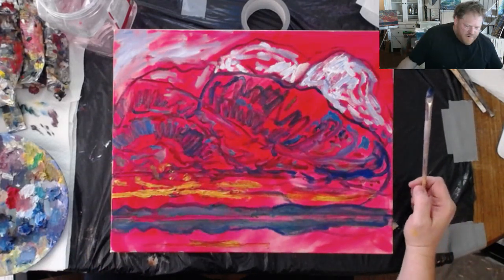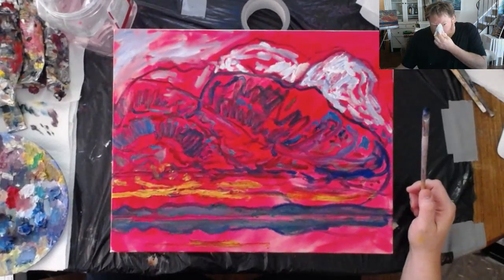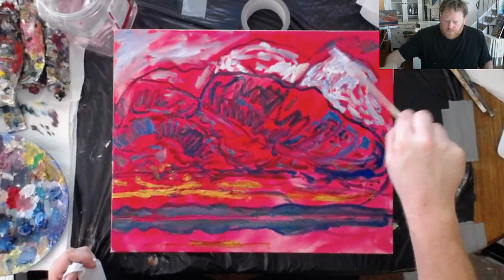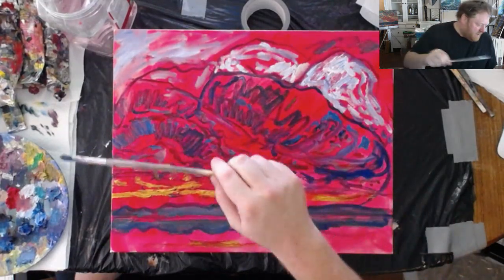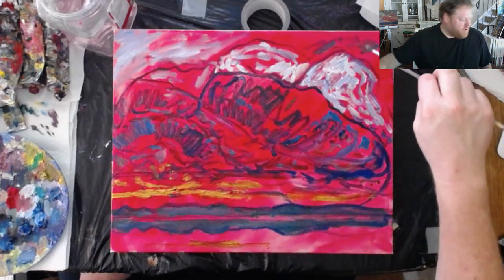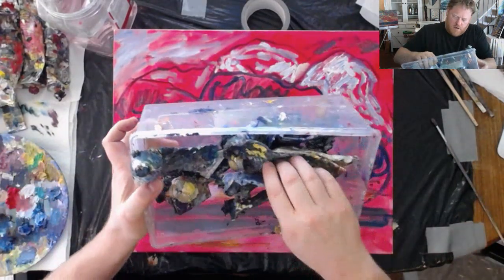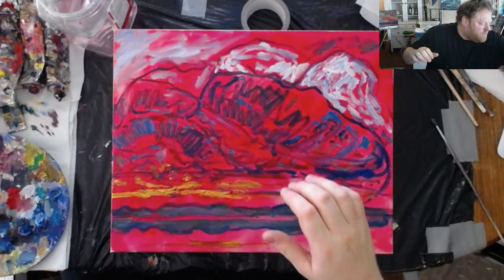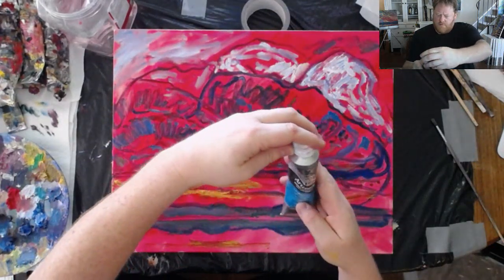I was wanting to do red, but what color should be up here? What color should be up there? What about a light blue? Yeah, okay, I'll need another brush. But look at like a turquoise. I wonder if I have anything like that. Okay, let's try to use it. For sure, I know I have a large one somewhere. Oh, right here. This one. What is this? Cerulean blue.